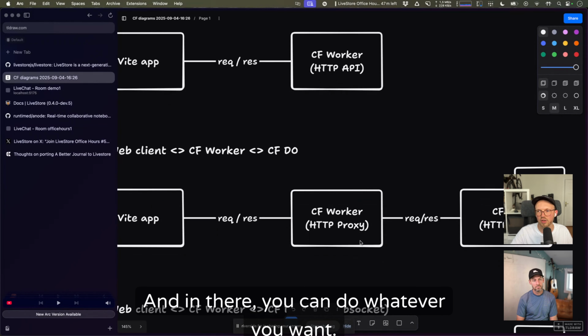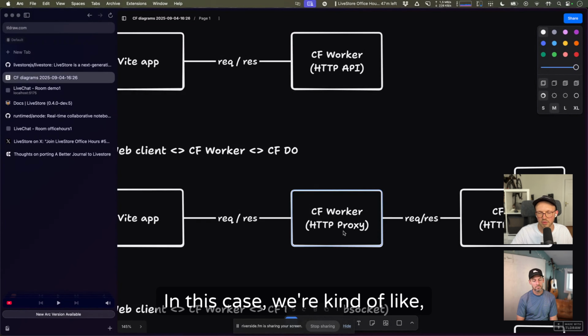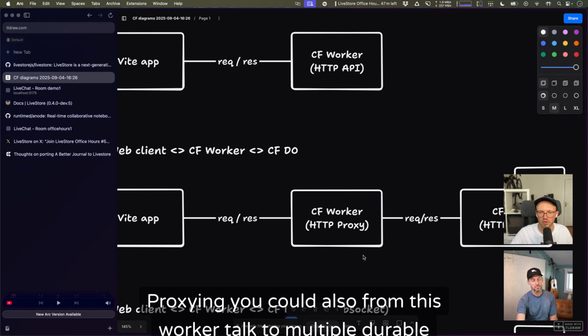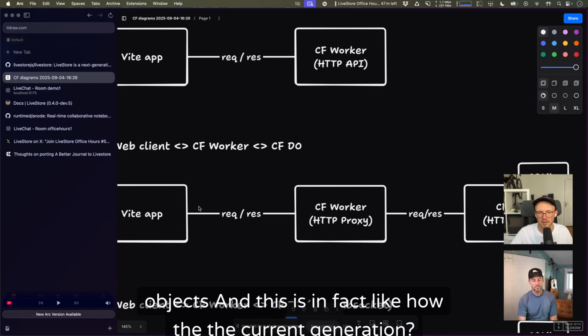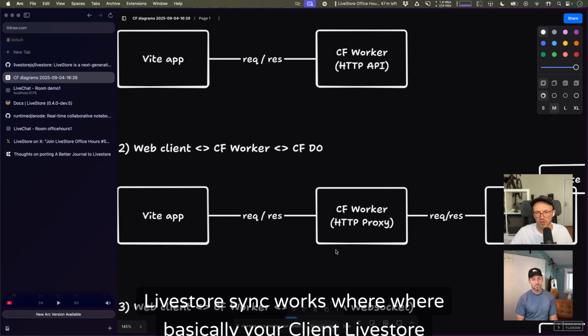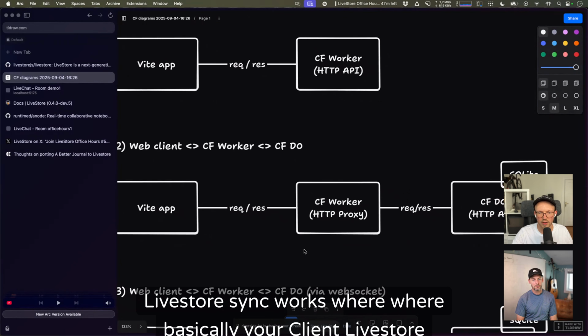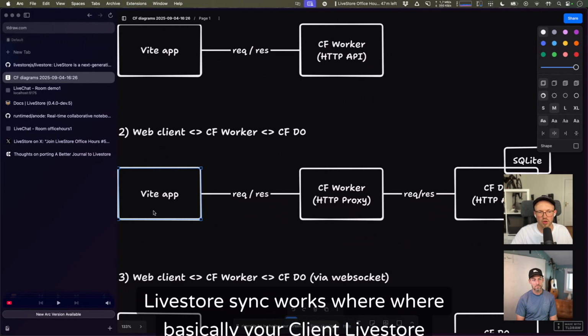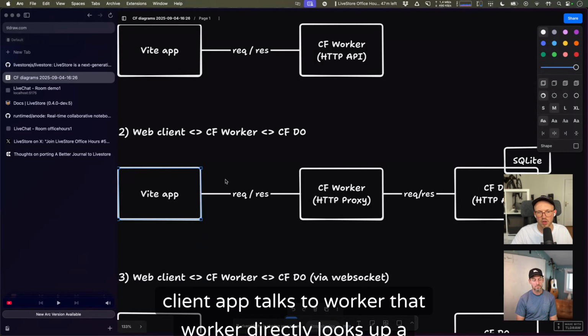And in there, you can do whatever you want. In this case, we're kind of proxying. You could also, from this worker, talk to multiple durable objects. And this is, in fact, how the current generation LiveStore sync works, where basically your LiveStore client app talks to a worker.